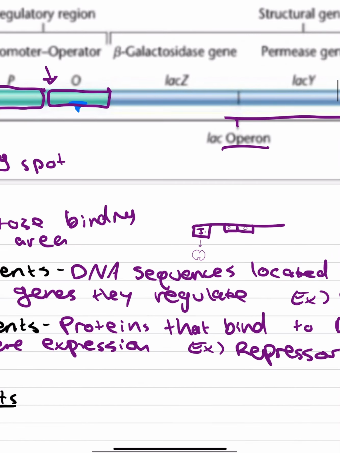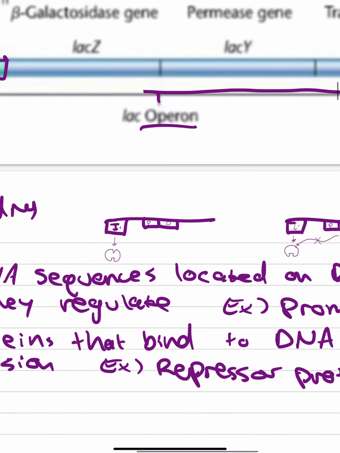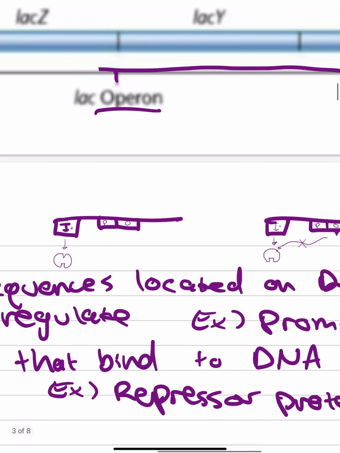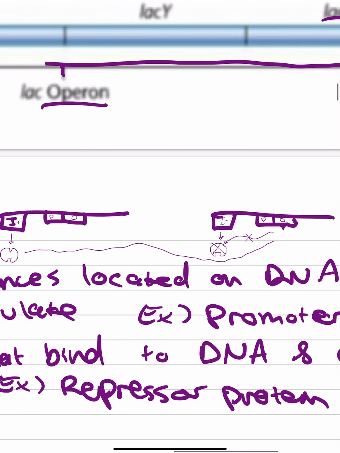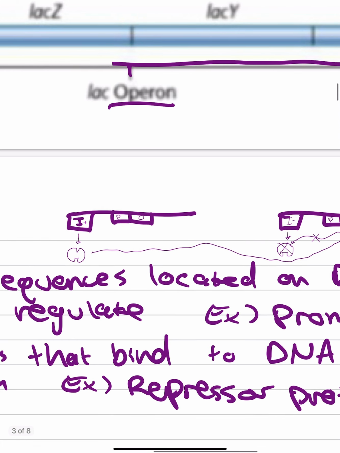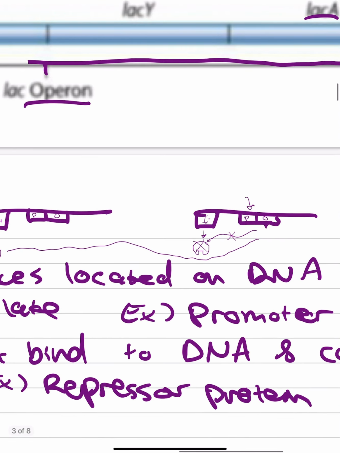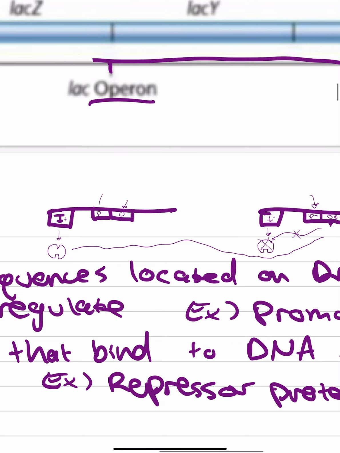The difference between cis-acting elements and trans-acting elements is that this is trans-acting, so it's able to move. It can move from this DNA strand all the way to this DNA strand and take the place of this faulty repressor protein. Whereas these cis-acting elements are stationary, so they're unable to impact any mutation on the other strand. If this had a mutation here, or if this had a mutation here, these would be unable to impact them because they're cis and stationary and unable to move.